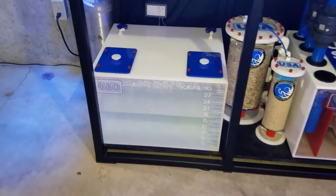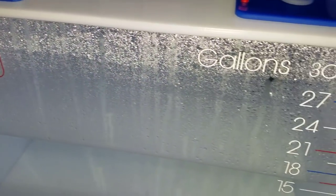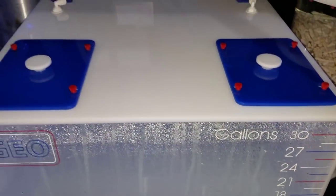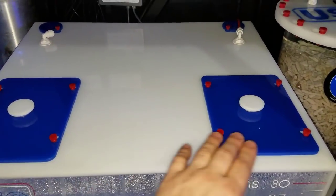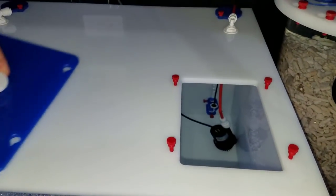All right, so the first thing we have here is the 30-gallon ATO reservoir, red, white, and blue, of course, engraved with the GEO logo, as well as the gallons. It's a little bit of a glare there. This is white acrylic with a clear front. We have two little tops here that we can take off to actually fill it up. Let me go ahead and move that up here.